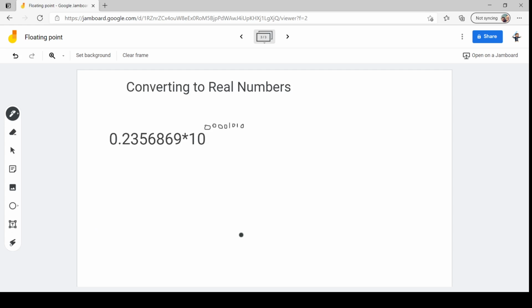Right, and the last thing we're going to look at is how we take a floating point number and convert that to a real number. Here's an example of how it can be written in a test or an exam, but in the actual sheet you're going to be looking at, this will be very similar to the last question. The first thing you've got to do is convert this binary number into a denary number, the same as usual with your binary to denary conversions.